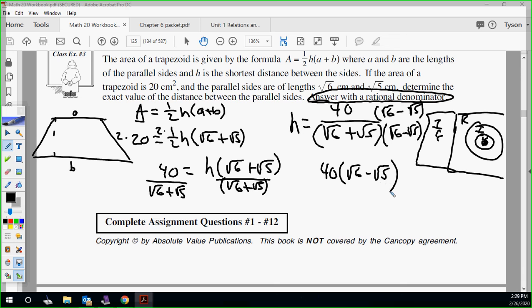Can you write it as 40 squared? Because that does not equal. Yes, you can distribute the 40 if you want. I don't like it when you get to higher math. It's better to keep things as products in case they can cancel. So right here, this is going to be 6 minus 5, which is just 1. So nothing's going to happen. So I think it's cleaner to write it like this, but if you put the 40 in, it wouldn't be wrong. Okay, so that is your simplified expression there.